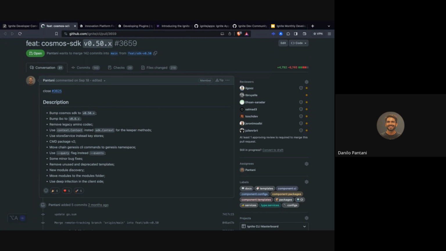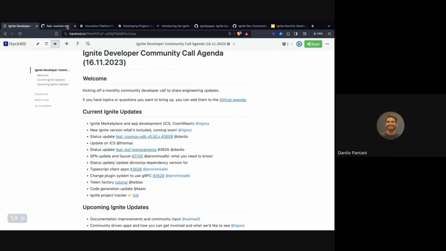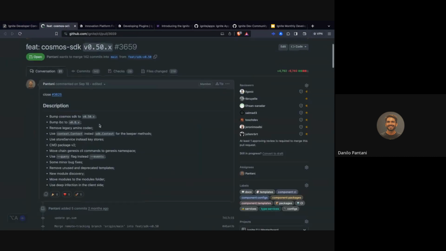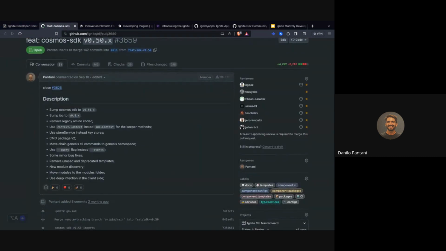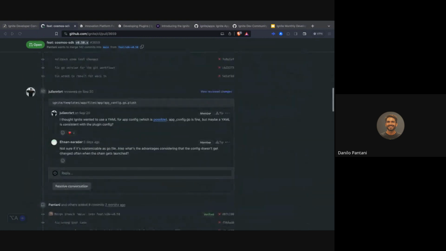We changed a lot of things in the scaffolded code. So we are planning to launch a migration guide for chains that want to support the new SDK and also want to support the new Ignite to still scaffold code into their chain.